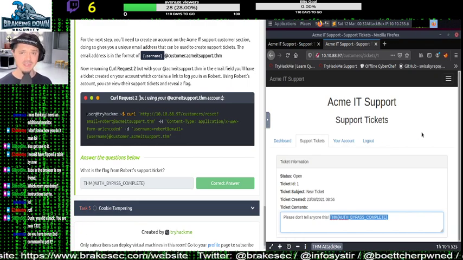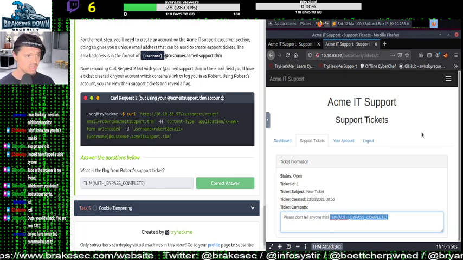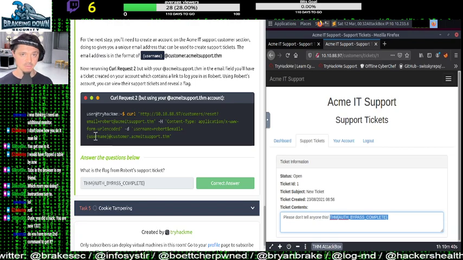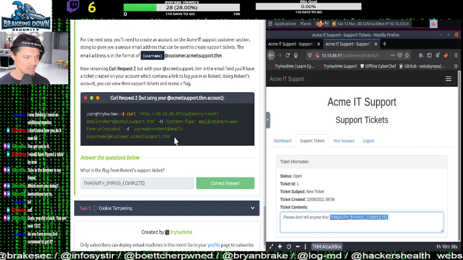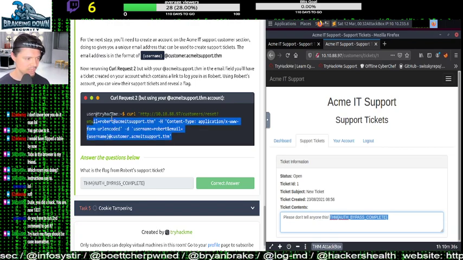You actually have to create an account in the IT system. If you've done that already, you have to go back in, and so your username, whatever you create, if it's Hacker Queen in this case, or whatever it is you want to make it, you have to run this command with your username that you created.